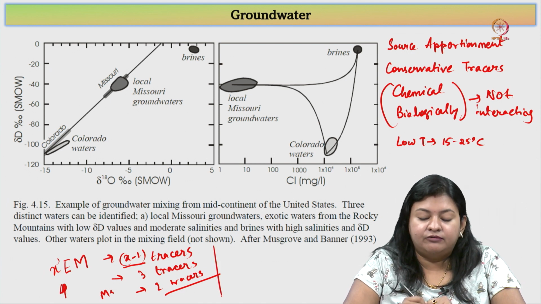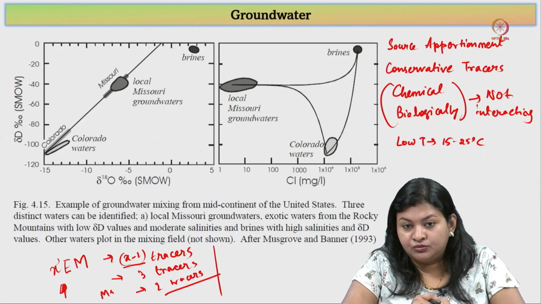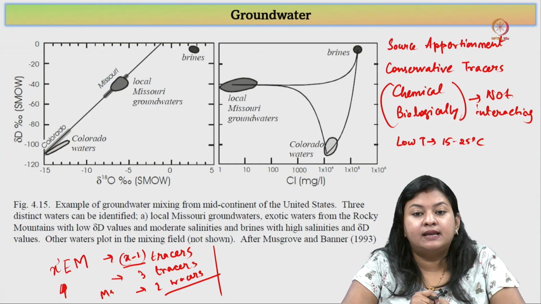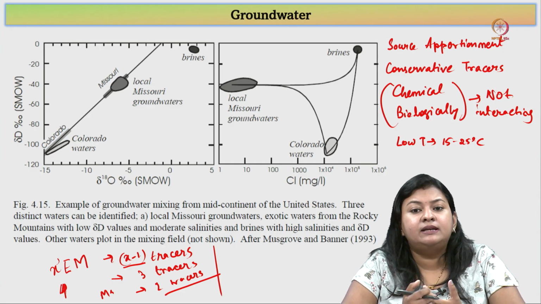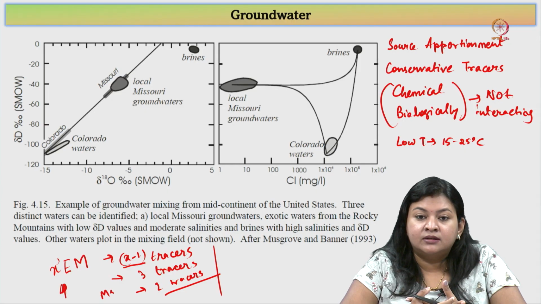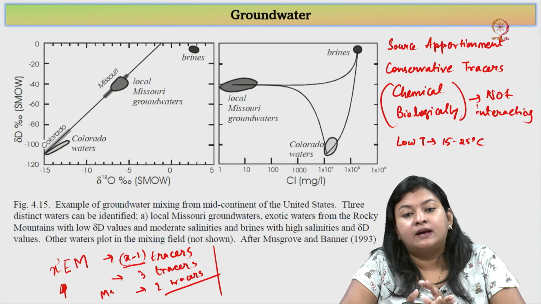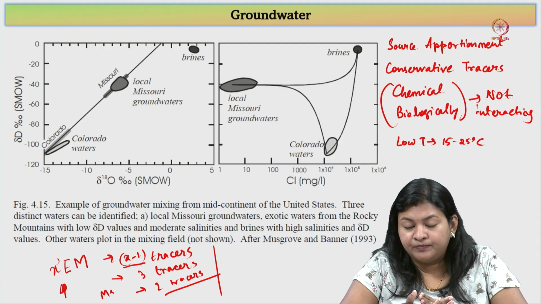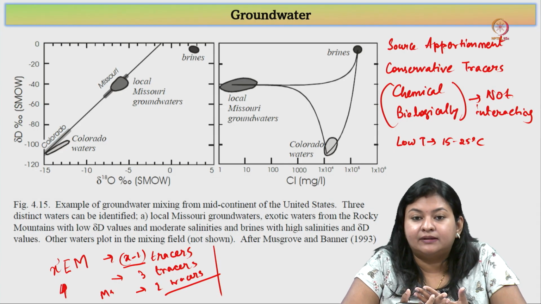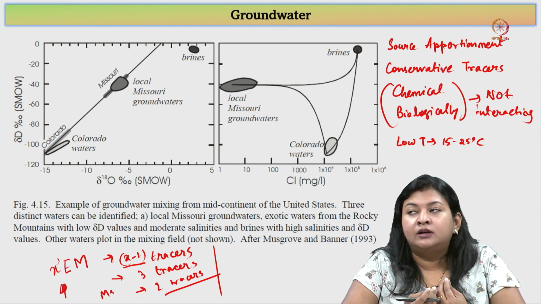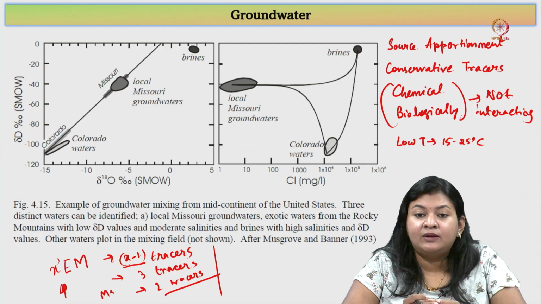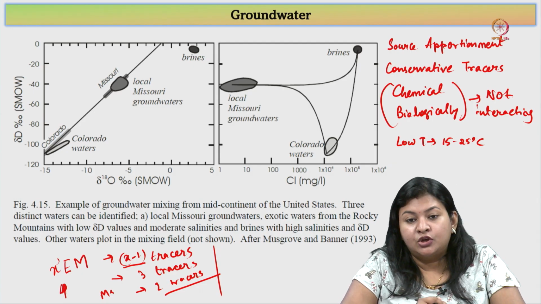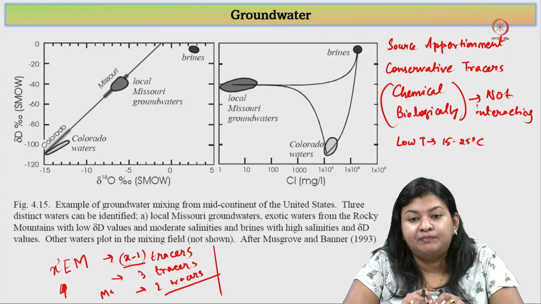Now, another important factor is that we cannot use both delta 18O and delta D simultaneously. Why? Because they are not independent of each other, they are rather interdependent. That means my delta 18O value and my delta D value are linked, having a correlation. So, it is very well correlated, as you can see. So, when I am doing any kind of source apportionment, I cannot use them as independent tracers.